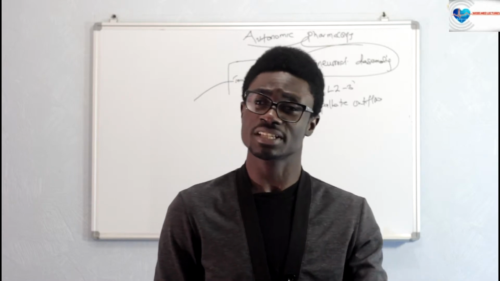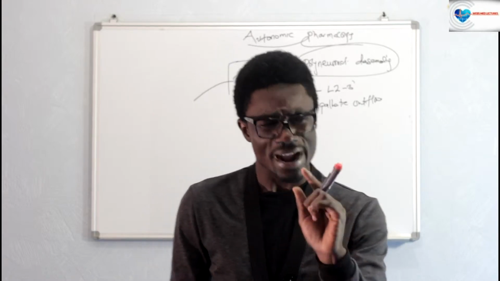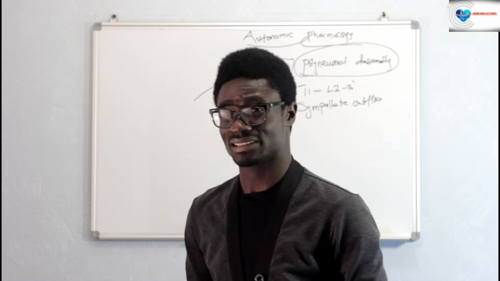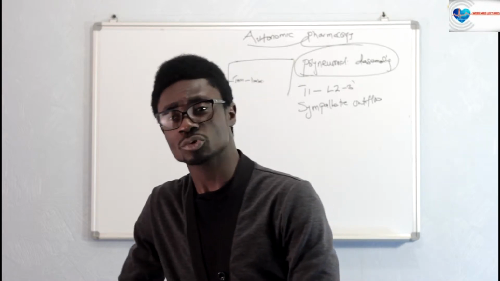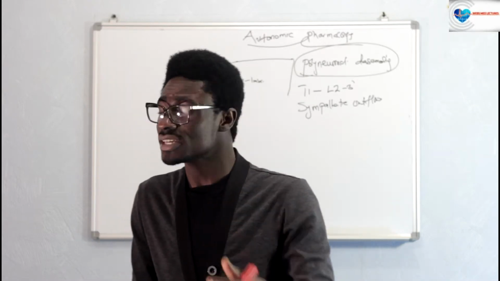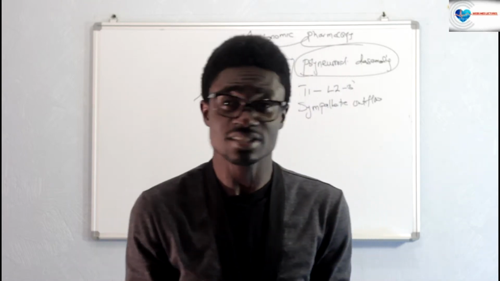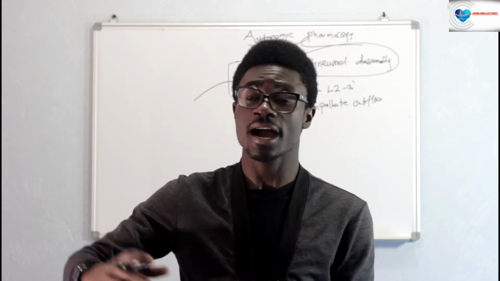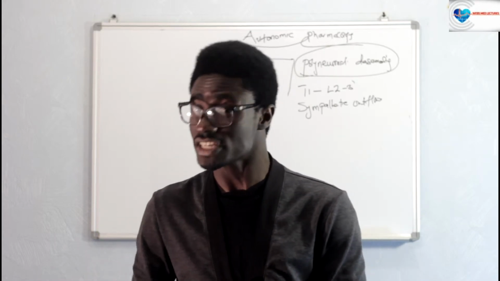When we're talking about the sympathetic nervous system, which neurotransmitter are we talking about here? We're talking about norepinephrine. But mind you, these preganglionic fibers can also go to the adrenal gland. When they go there, they stimulate the cells found in the adrenal gland, which then releases epinephrine into the systemic circulation. The epinephrine finds its way to the adrenergic receptors and stimulates them to bring about the corresponding responses.